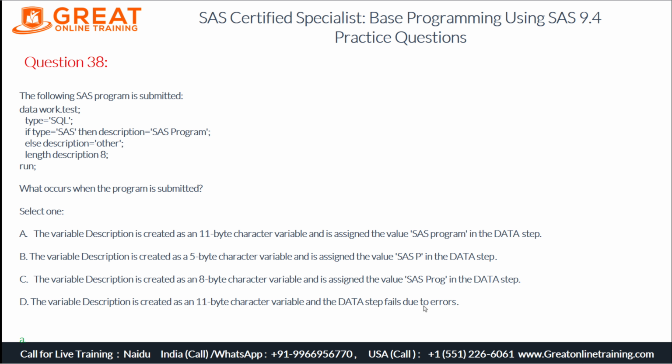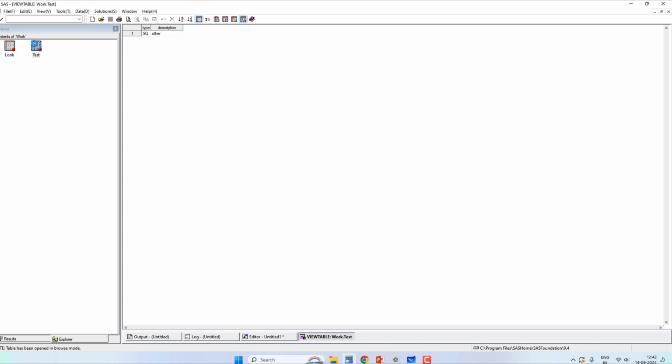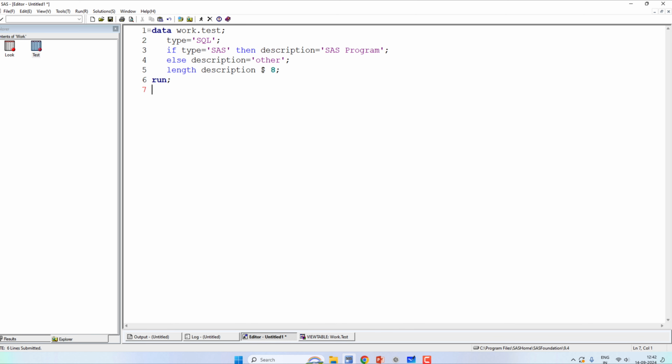So that's the option, and I will just run this in SAS also. Let me run it and open the program and test here. I think I have changed something. I have indicated the dollar sign, so I will just remove it.